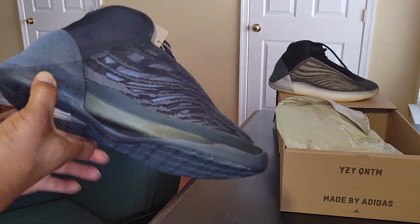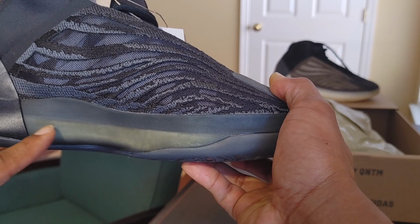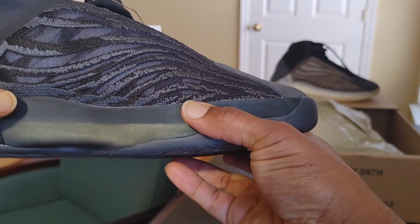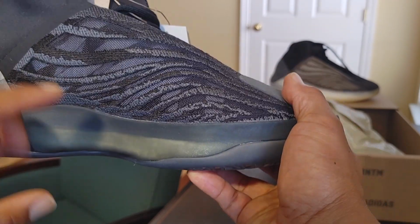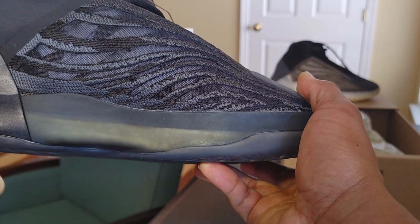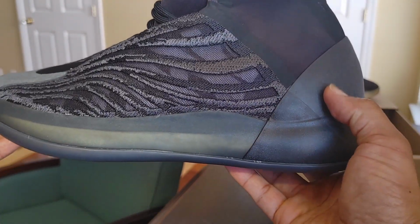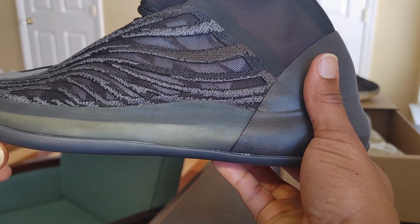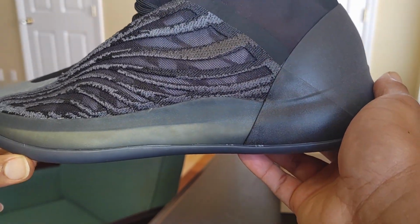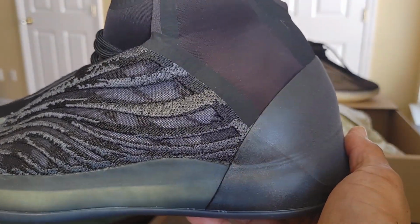Another thing that you can see, inside of here, you have the boost. But as you can see, the boost is glued up against this midsole, and the midsole is translucent. So you can see where it's touching and where it's not, and that inconsistency was not by design. It looks sloppy, it looks bad. We go out on this side and we can really see it here. It looks like it gives it a greenish color, but I don't know, it doesn't look good. I don't like that inconsistent glue, I guess you can call it.